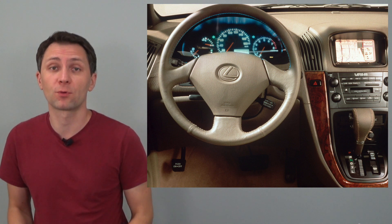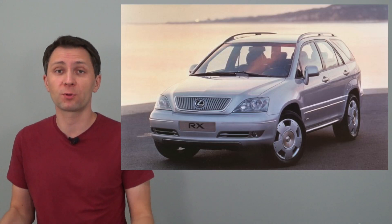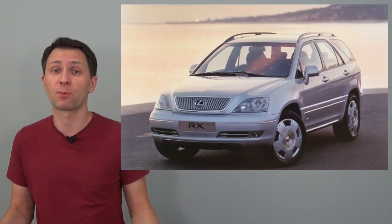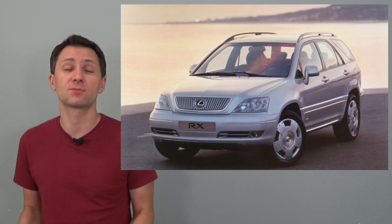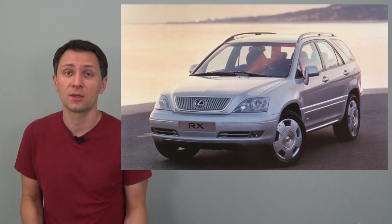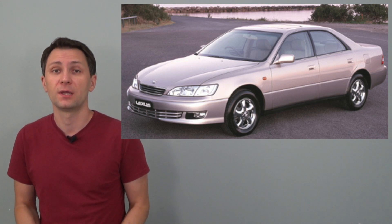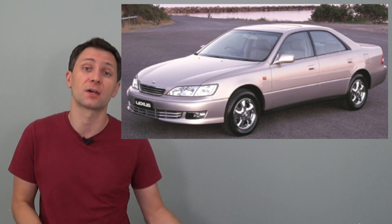The concept's overall design intent was to be commonly used for suburban driving. At the debut of the concept, it was reported that the crossover was based on the ES300 sedan, which had a slightly modified Camry platform, and would go into production with an entry-level price of over $30,000.